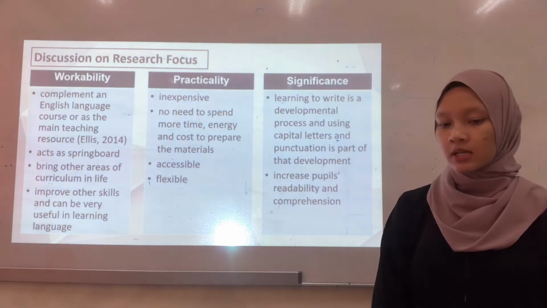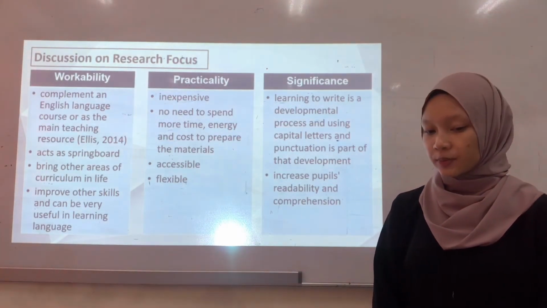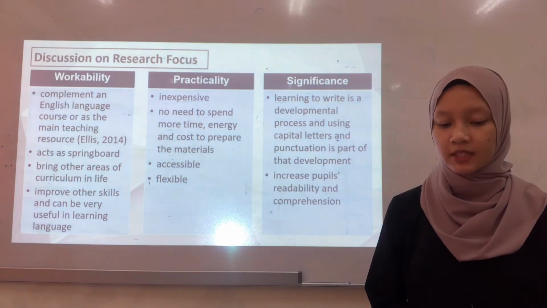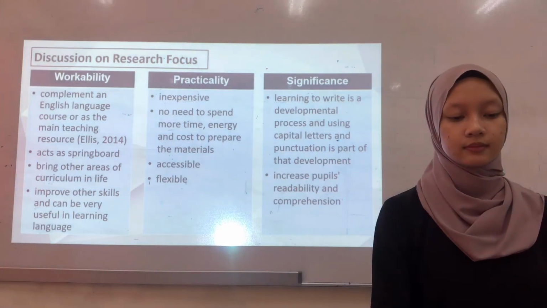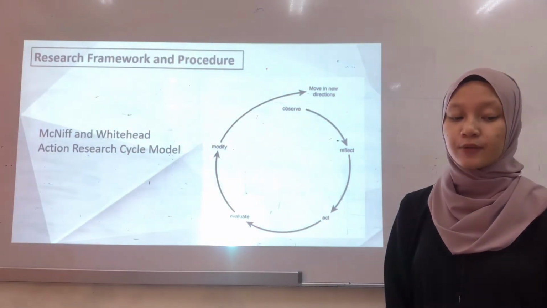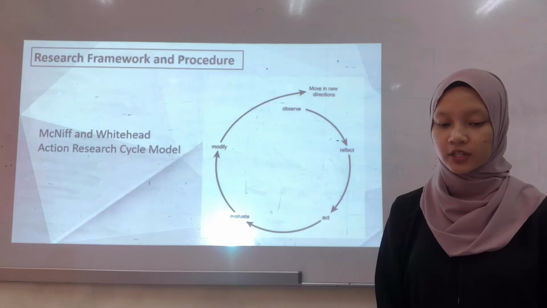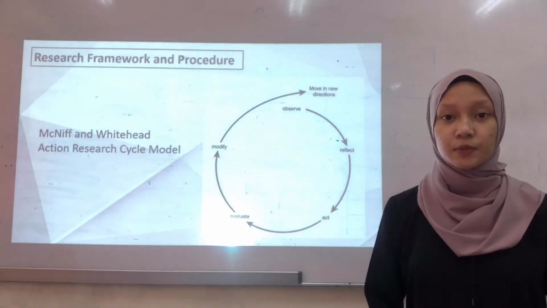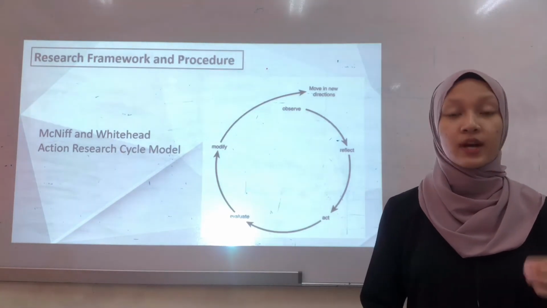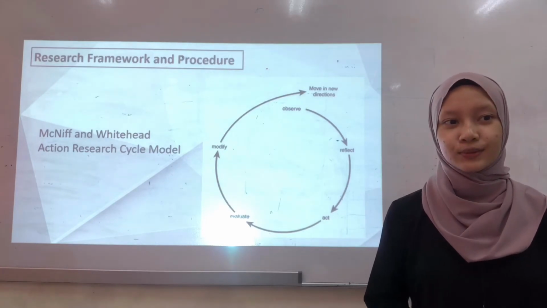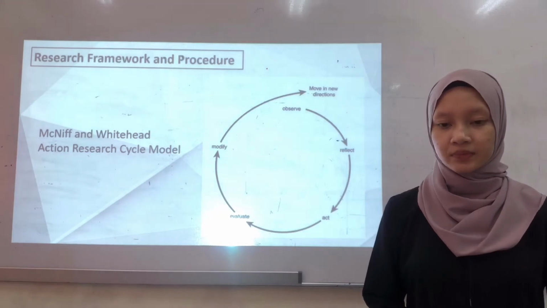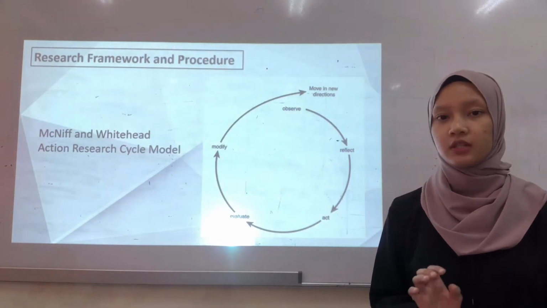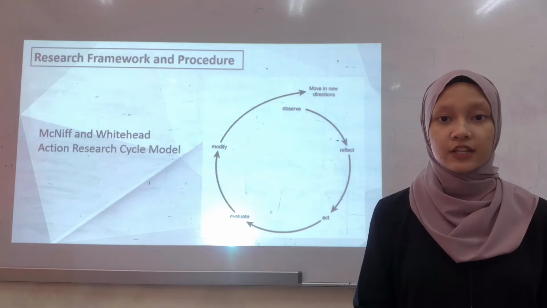Moving on to the significance. Learning to write is a developmental process, and using capital letters and punctuation is part of that development. It can increase pupils' readability and comprehension too. Here, I will use the McNiff and Whitehead action research cycle model, where the first phase is observe, where I will observe the problems that the pupils face. Next, I will reflect on what I have observed and act towards the problems, and then I will evaluate the action that I have implemented and modify it if it could not achieve the objectives.